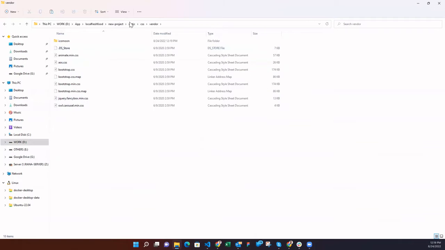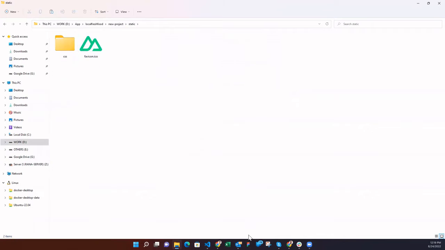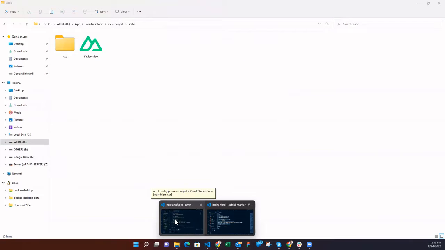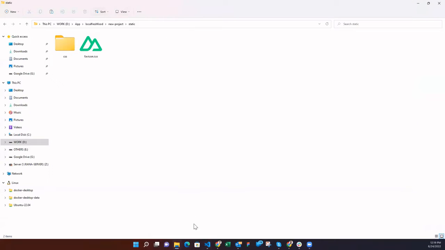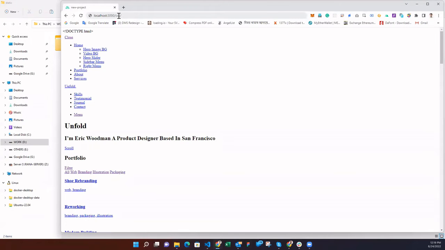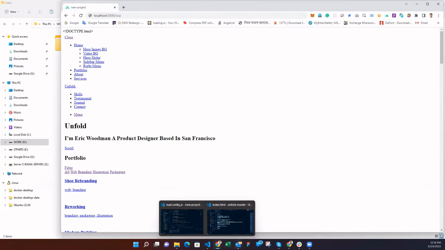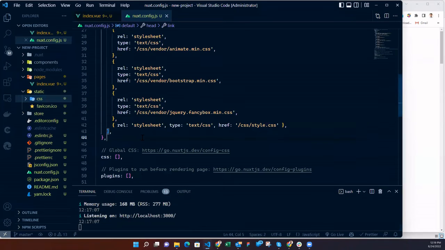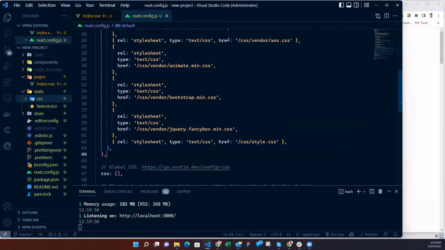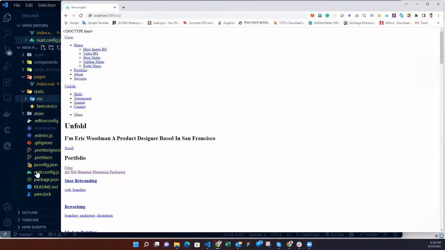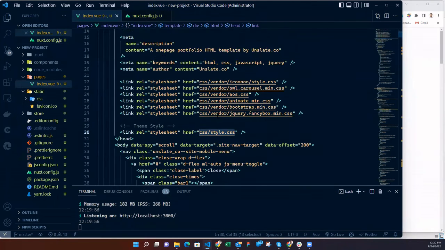And as I can see, I have all the files necessary in my static directory in the same order that I have specified in my nuxt.config.js. So first it will look at the CSS folder, then in the vendor folder. So this slash in the browser, and then CSS, then vendor, and it should find the proper file there. So all the CSS has been added in our project, and the CSS files have been properly linked, as I can see. Now I have to remove these unnecessary things from here.